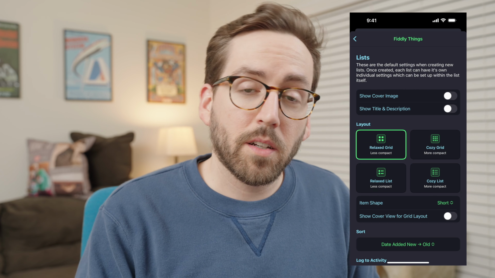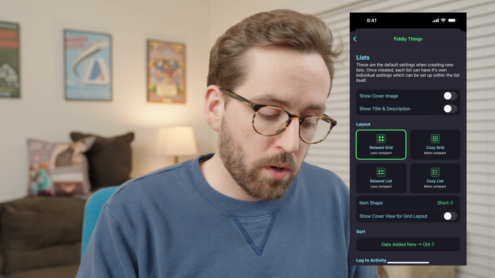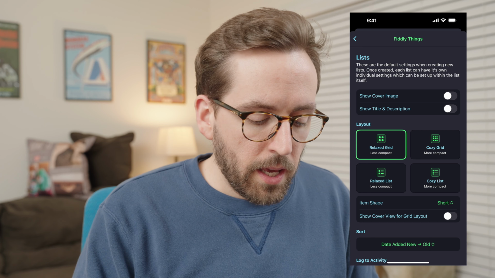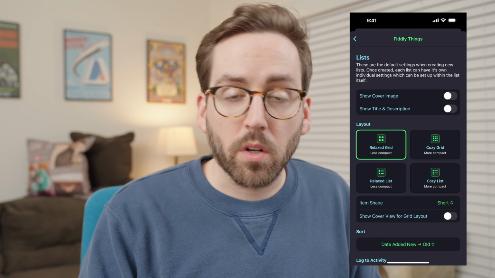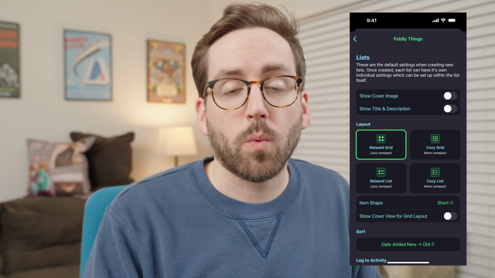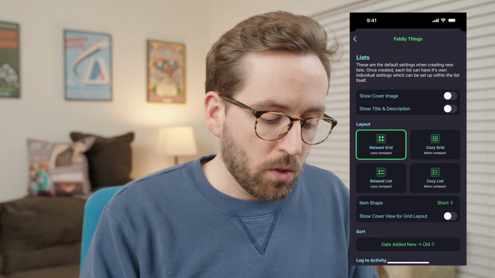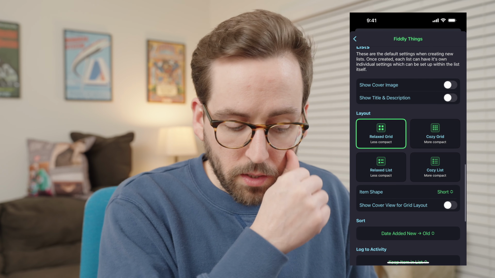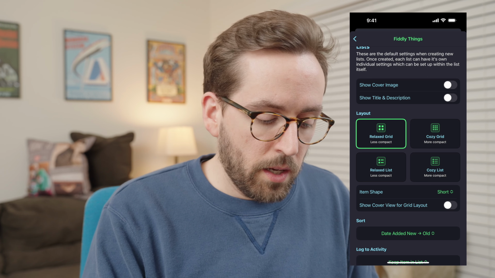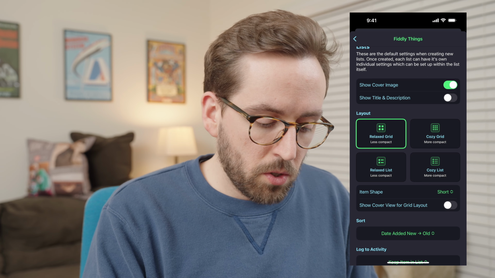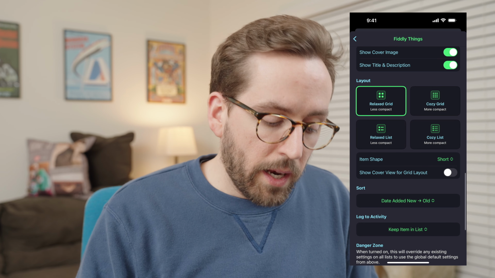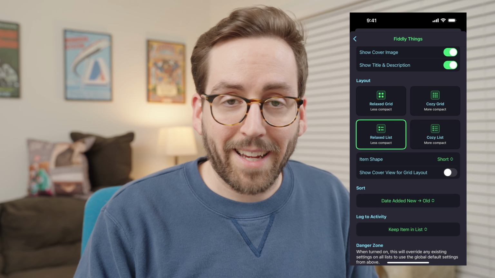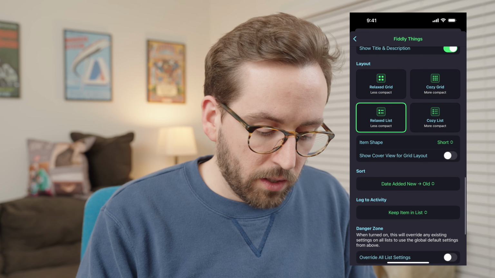Now, the next set of settings is for when you are creating a list. Basically, all of these settings are you setting your own defaults for when you create new lists. So for example, whenever you create a new list, if you want every new list to show a cover image, to show a title and a description, and say you want every new list to be a relaxed list layout, you can set that.